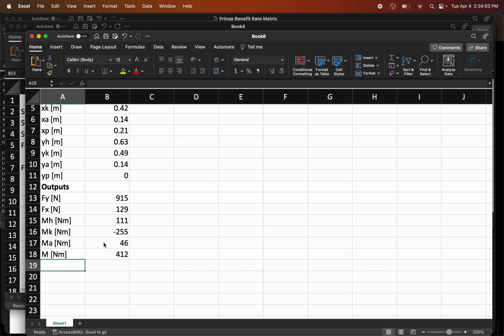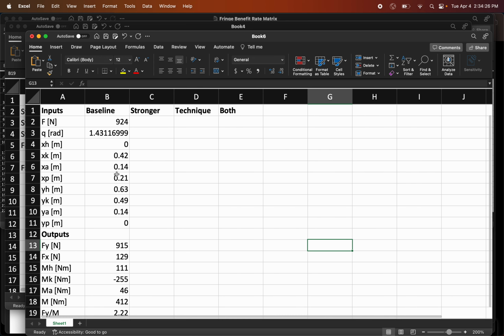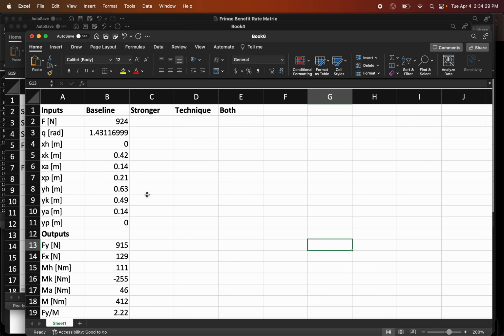And then lastly, my index of efficiency, I'm just going to take that vertical force and divide it by that sum of those moments. I get about 2.2 there. Okay, and there we don't need umpteen different significant digits either. We can stick with just 2 there is probably good. Okay, now the nice thing about setting it up this way is now here's my baseline condition that's just going to form my basis for comparison here. In the stronger condition, the magnitude of the force gets 5% bigger, so I can just take that times 1.05, and everything else there stays the same.